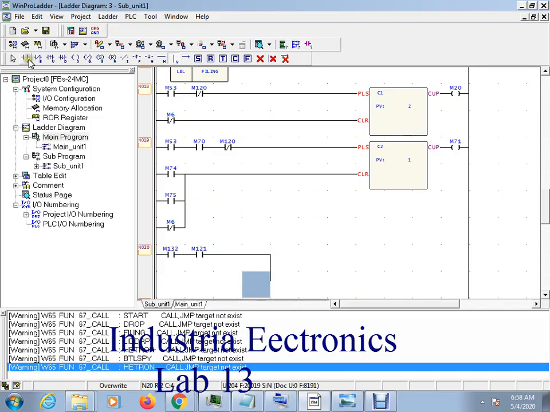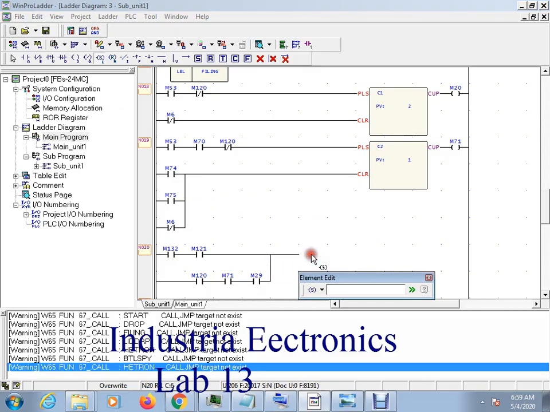M29, M71, and M automatic. And it is connected to the set of M2, set coil of M2.